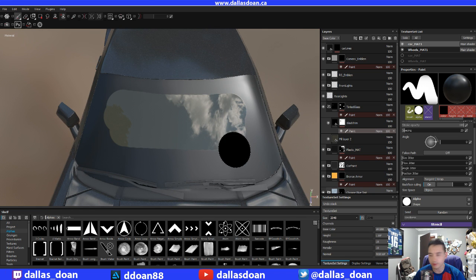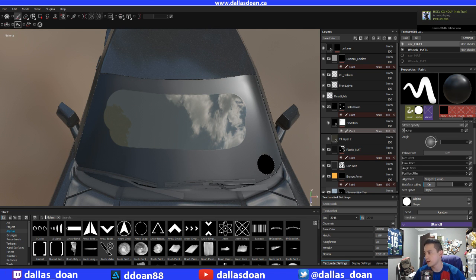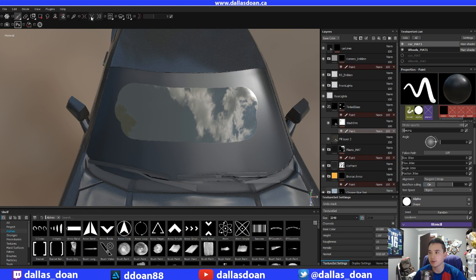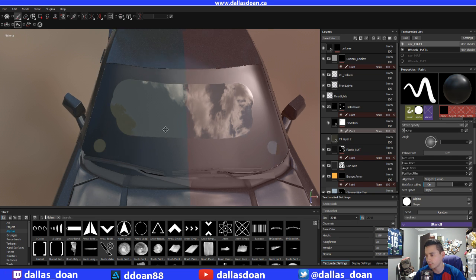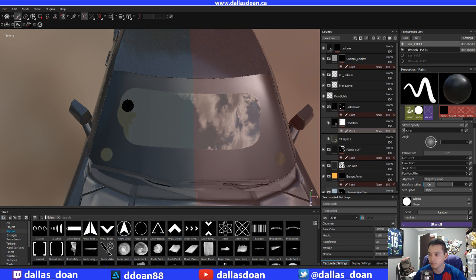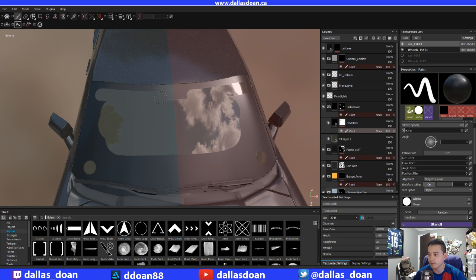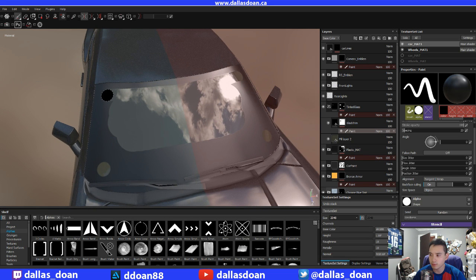And let's look at the front here. So the front, definitely, let's bring down the size of this, a tad bit more. Let's go something like that. And let me just turn on geometry and see if this is going to actually go through. Okay, yeah, that's not bad. I'm just going to go something like that, and then I'm just going to paint.